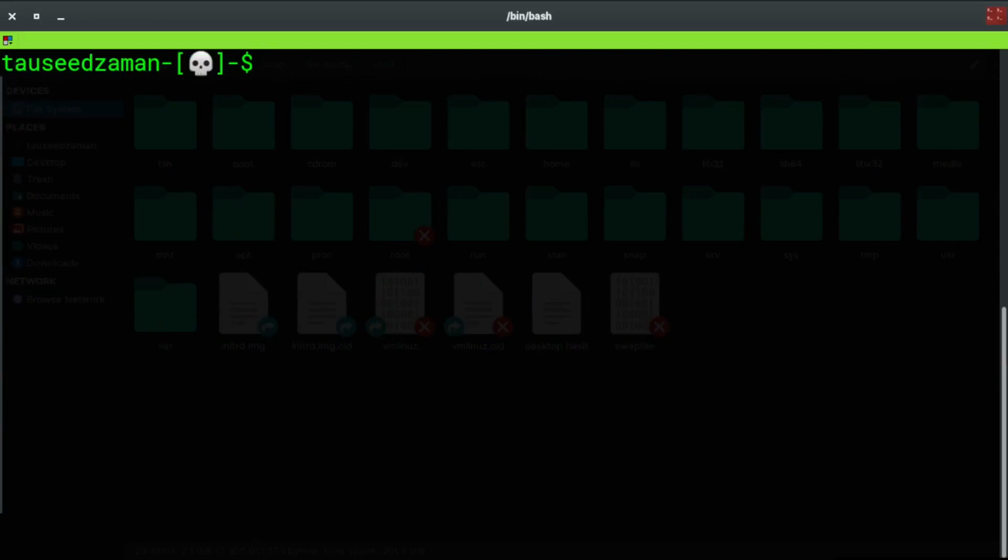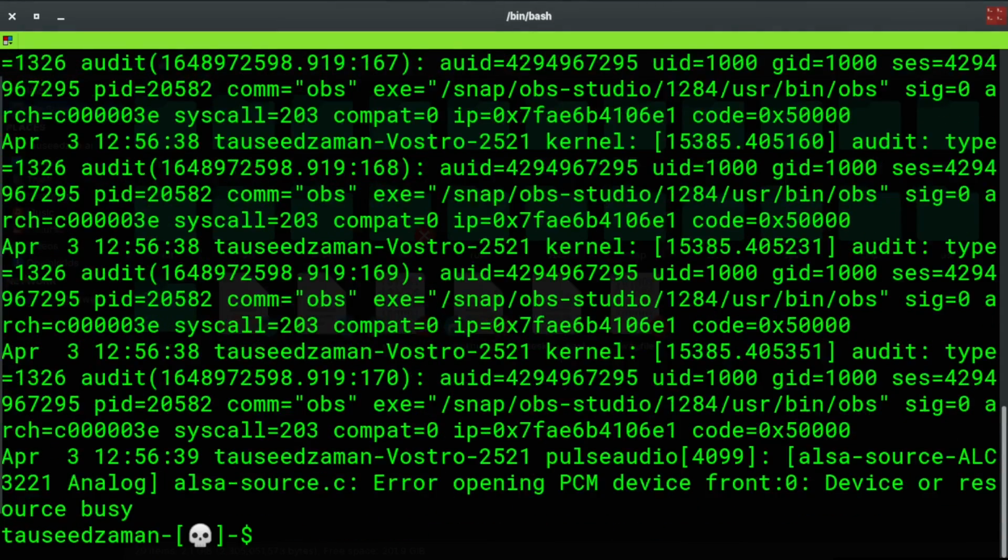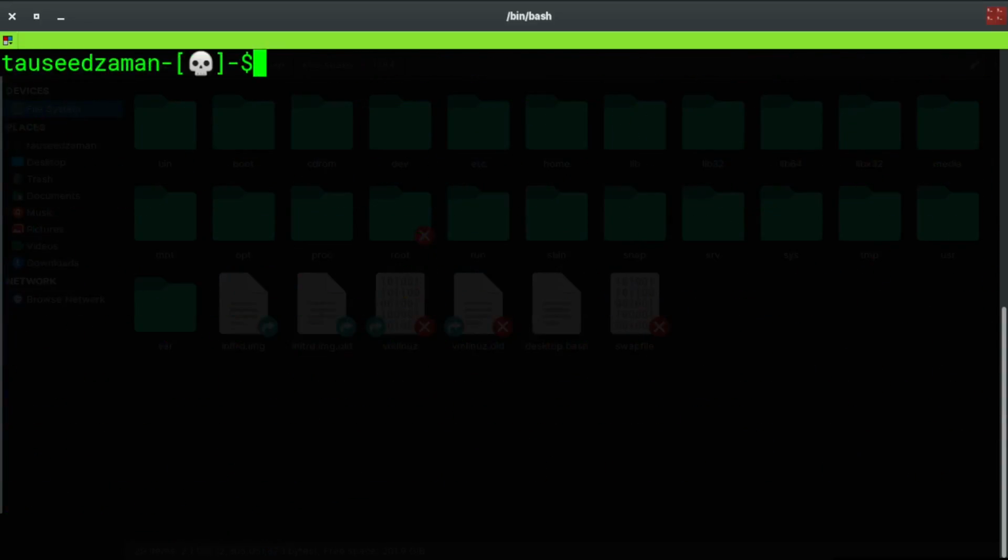Now the same thing goes for tail, the end. If I type tail and then syslog and hit enter, this is the tail of that file. So you can view the head and tail of a specific file using the head and tail commands. I think the main use of the tail command is with the -f parameter, which watches for changes in a specific file, and once any change is made, it shows the changes on the fly on the screen.